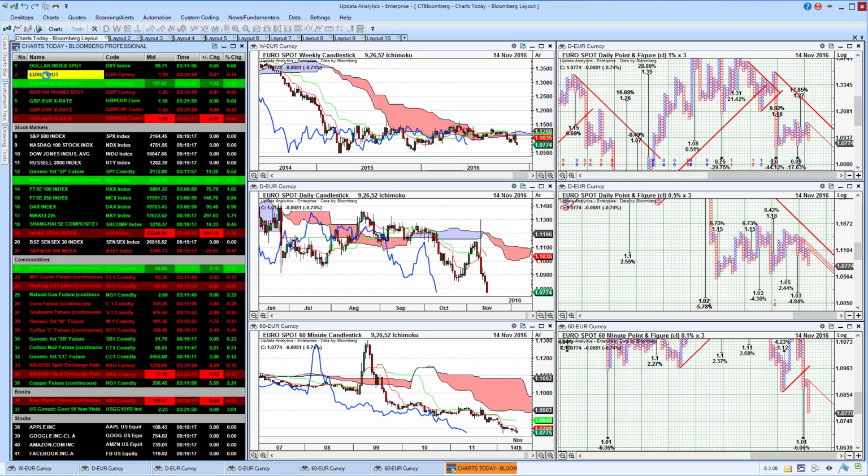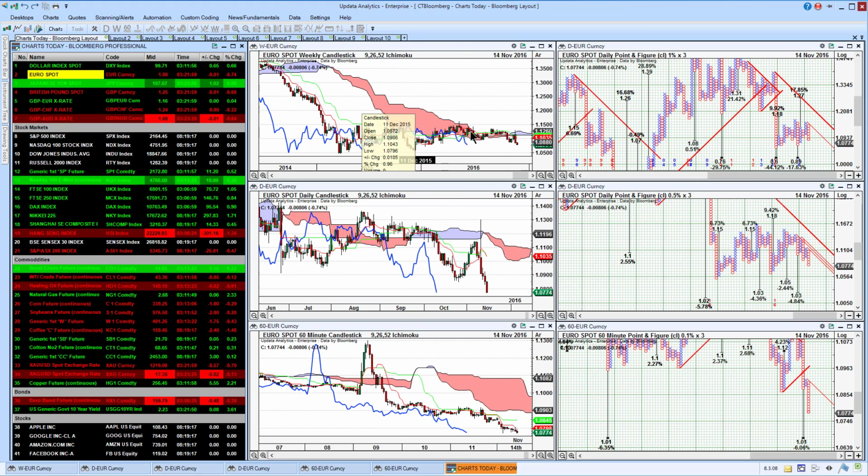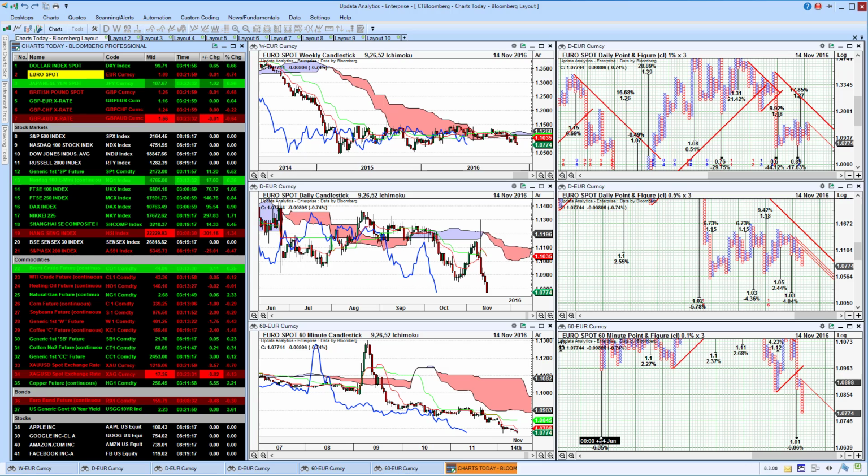And the euro really had that big down day on Friday, and it's continuing further this morning. And we're now seeing how the cloud has weighed heavily on the long-term chart. The medium-term charts are bearish, and the short-term charts are bearish. Downside targets now 6%. It really looks like euro is heading to parity, and it looks like it's going there in a hurry at the moment.